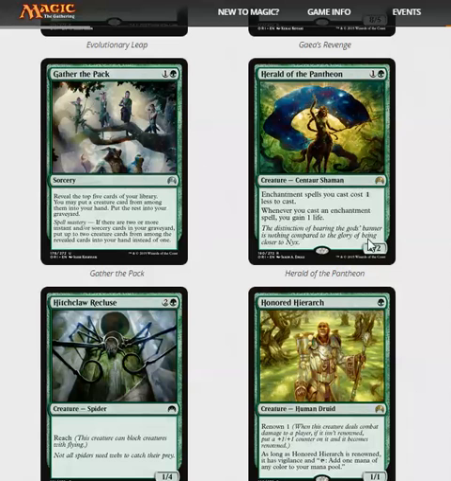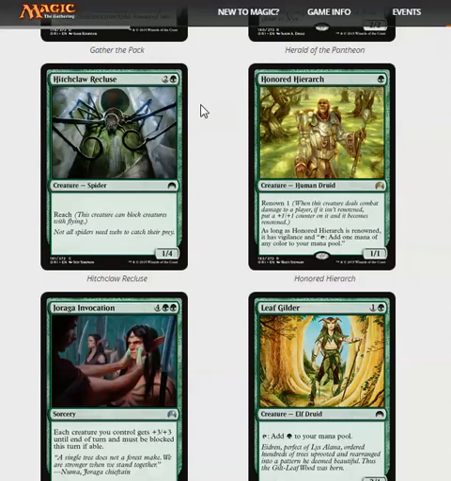Herald of the Pantheon's a bear with upside, but there are not a lot of good enchantments in this format. This will probably see more constructed play, but it's fine in limited. It's just a bear. Hitchclaw Recluse, so it's a 3 mana 1/4, a horned turtle with reach, which is typically okay. There's very few 4-power flyers in this format, so this can block most of the creatures.